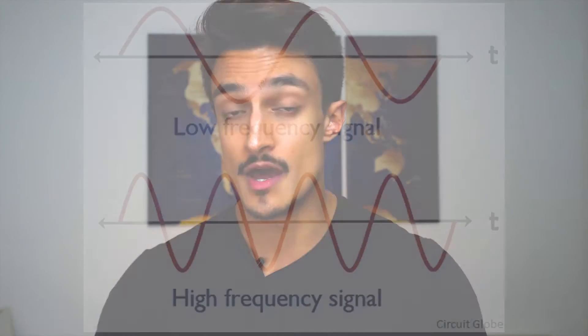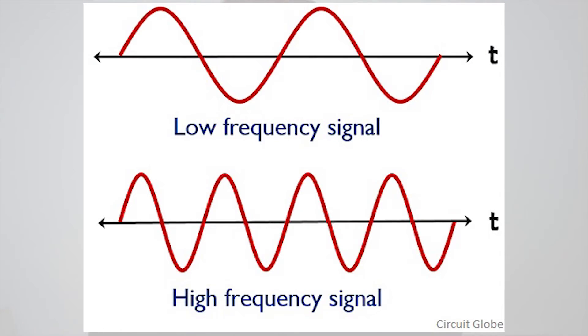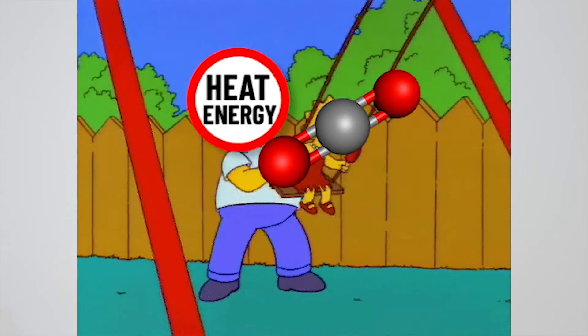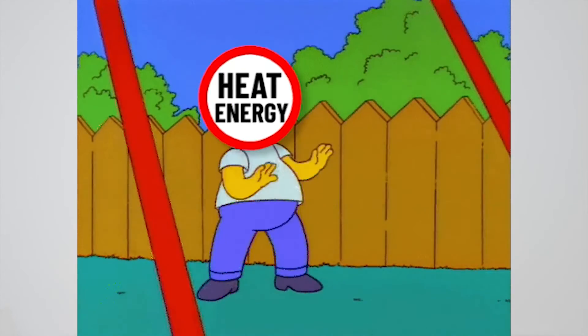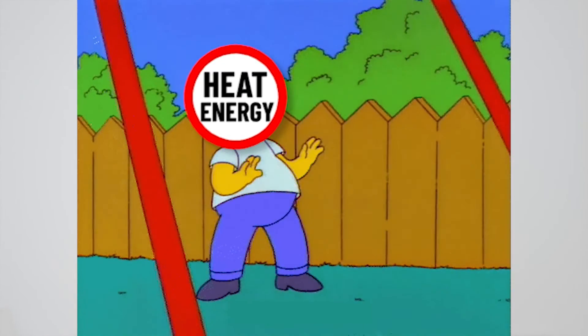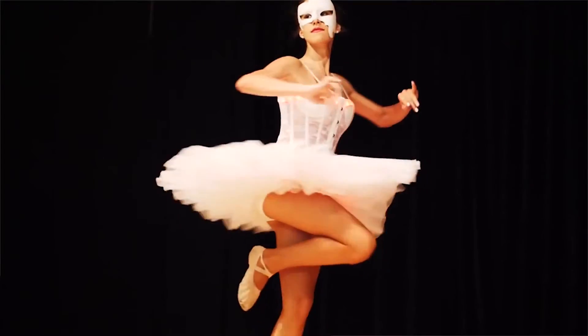But in order for this to happen, the frequency of the energy — the number of waves per second — has to be just right. Think of it like a child on a swing. You have to push in time with the motion of the swing in order to keep it moving. If you push out of time, the swing will lose energy and eventually come to a stop. Or if you prefer, think of it like a dance. In order for a dance to work, it has to be in time with the music. If the rhythms aren't aligned, it simply won't work.